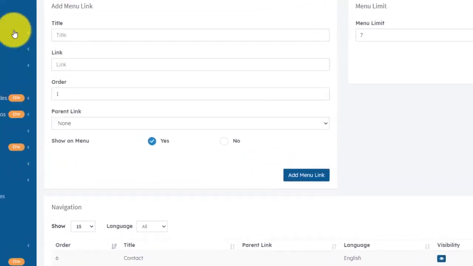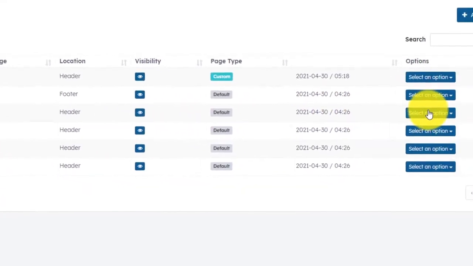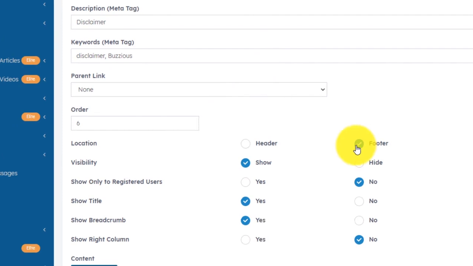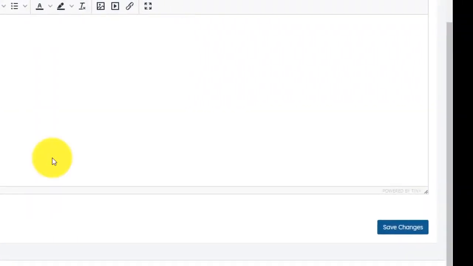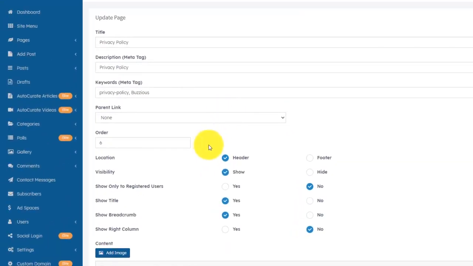So I could go over to Pages, click Pages. Let's click Disclaimer, Edit. I think I would put that in the footer. And then same thing with the privacy policy, I think I would put that into the footer as well. Now we could hide it altogether, but I think footer makes sense.